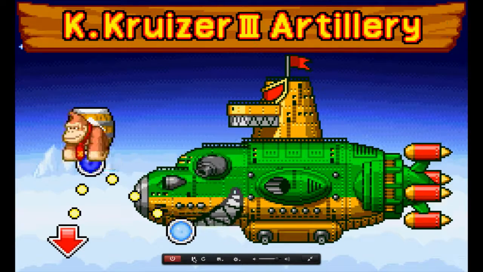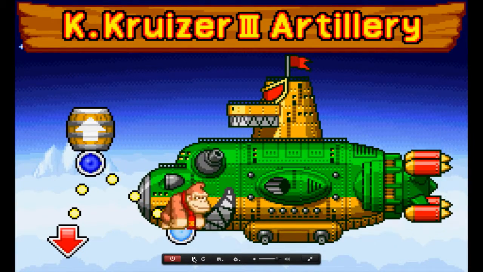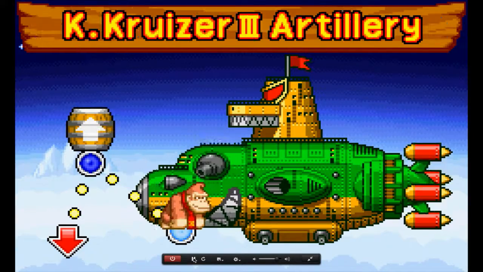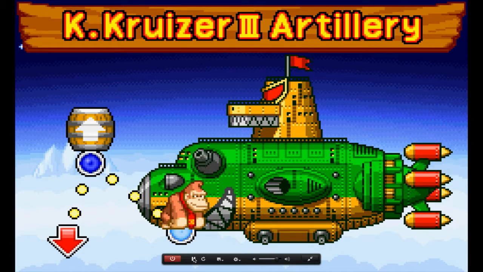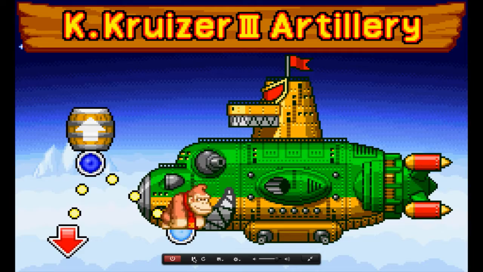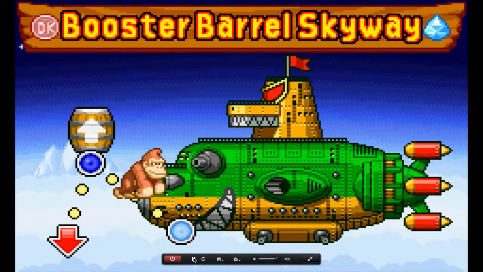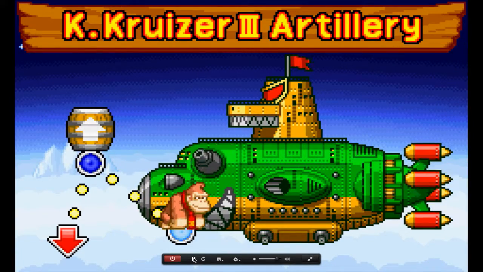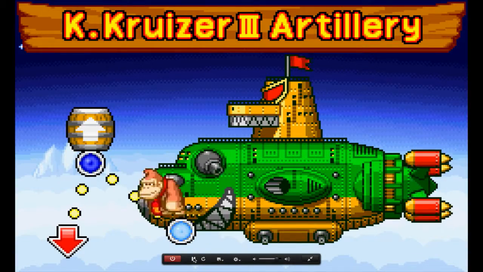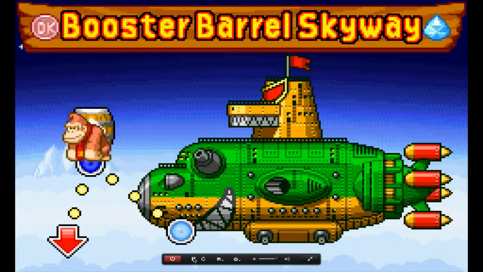I'm sorry about the length of the episodes recently. I've been completely forgetting the time. For today, we're gonna end this off. Next time, we'll start K-Cruiser 3 Artillery. This is the last level, guys. This is it. This is the last world. This is the last level. There's, like, three others, I think, plus the final boss. But oh my gosh, we're doing it. These levels might take a while, but we're doing it. All right, so I'll go back and do those bonus barrels for you guys, and I'll see you guys next time where we finish the game, I hope.